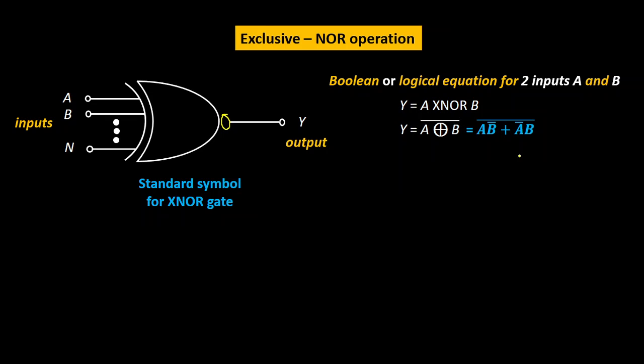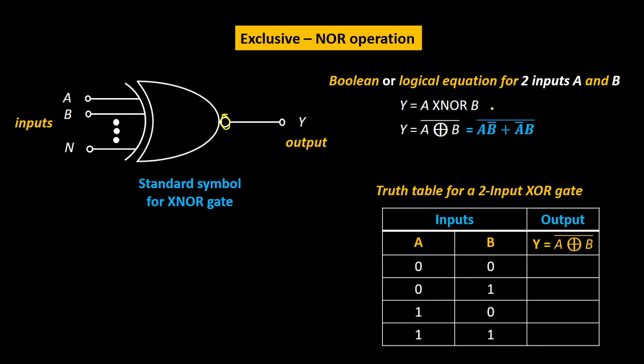So therefore at the output terminal you can see the equivalent representation of this is A dot B bar plus A bar dot B, and its complement, right? This complement. Why? Because this is the complement. So its truth table for a 2 input XNOR gate can be calculated with the help of the output that you have already got for the XOR gate, right? It should be XNOR, sorry, not XOR. Okay, so the truth table for a 2 input XNOR gate, right?